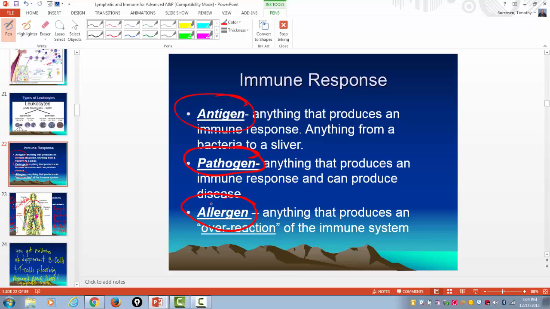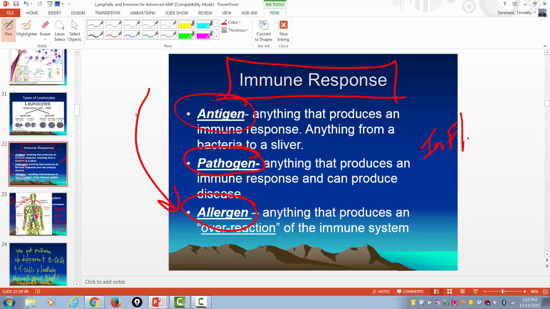The one we want to talk about today is an allergen. And this is one time where the body does stuff that doesn't make sense. It reacts or overreacts to something that it shouldn't overreact to. And that's essentially an allergy. So this is one time the immune response is inappropriate, that overreaction. And the primary function of the immune system is to produce inflammation.